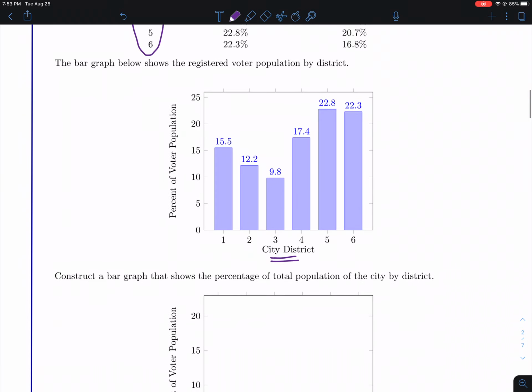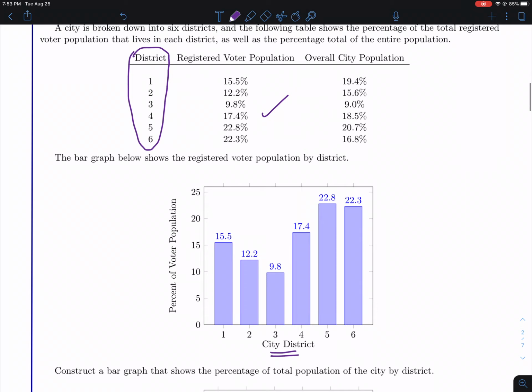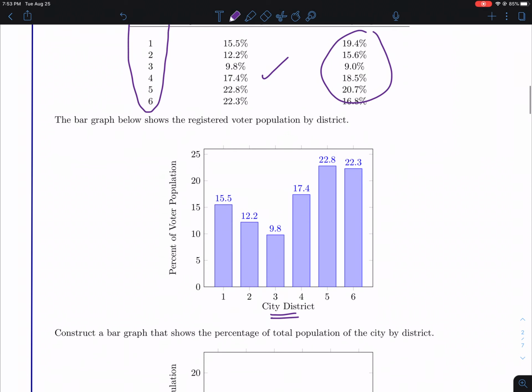So what we want to do is do the same thing down below, but now we want to graph the overall city population. So again, we want to graph it the same way. Notice when we draw our bar graph, what we're trying to do is center our rectangles around those categories at the bottom. And again, we want to make sure we leave some space so no one's touching. It's tough to draw these. These are all decimals, so do your best to approximate them. We can't necessarily get them exactly right, but do your best, making sure it looks good.